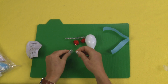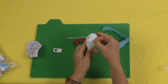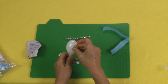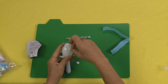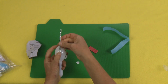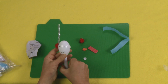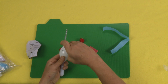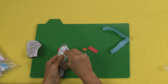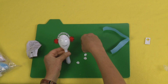Basically what we do is we take these little double-sided pieces of foam here, put one sticker on one side, and one sticker on the other side. Then peel off and place the pipe cleaner, and then the muffin top on top, the little puffball part. Once again, peel it off, bring over the pipe cleaner, and add the muffin part. There we go. So now he's got a pair of ear muffins, and this is his nose.